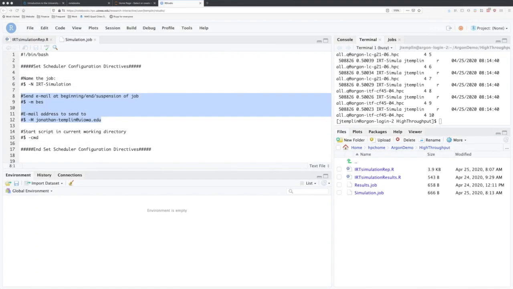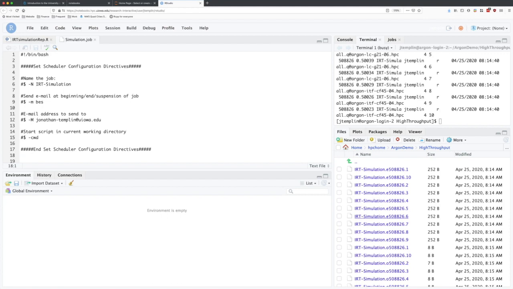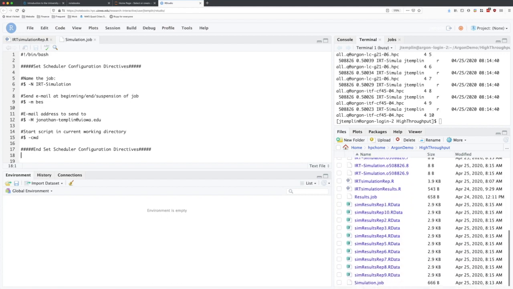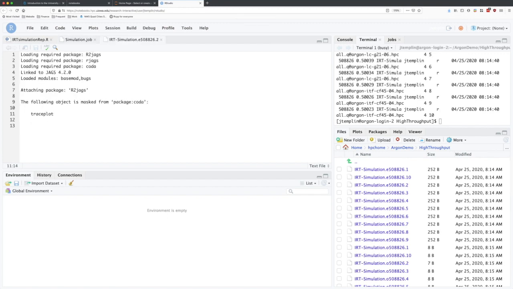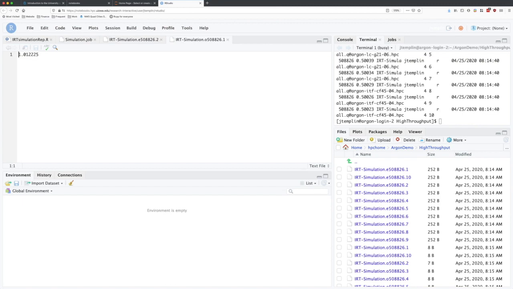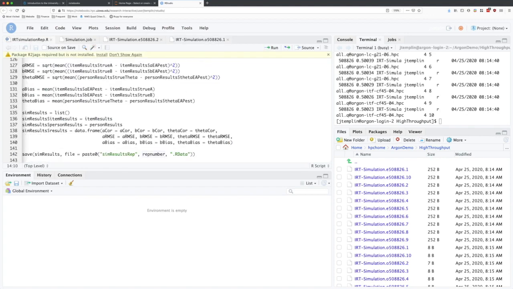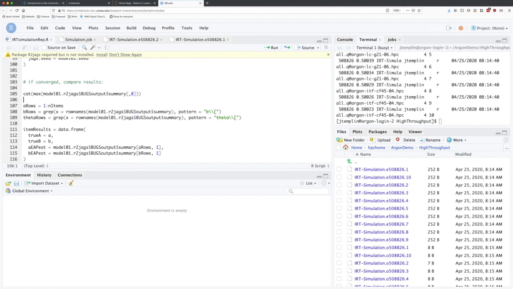So if we go back to our folder for our high throughput example, if we refresh the window, now you'll see we have a ton of files listed here. A ton of error files. If we click an error file, these actually show us what was written to screen for all of this. This is just all the loading of all the packages. And the output file now contains the convergence value, the thing we printed to screen from this cat command at the end of the model analysis.